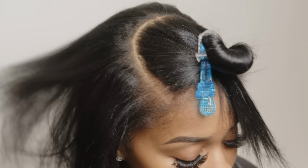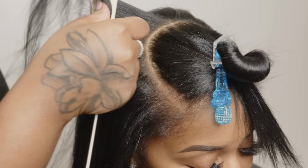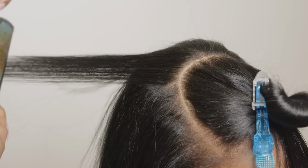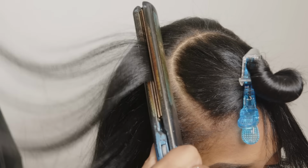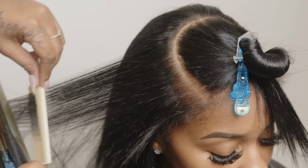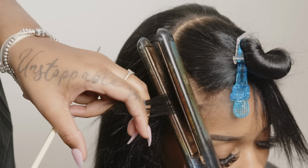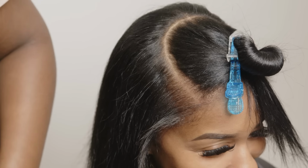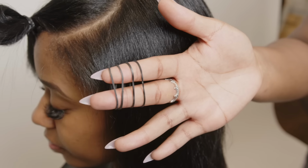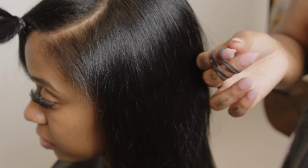Now I'm going around the perimeter of the edges to get it as straight as possible before I start molding. Forming your ponytail, you want to take 4 to 5 rubber bands, combing and gripping directly into your hand, not too low on the neck.